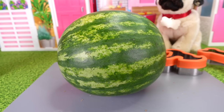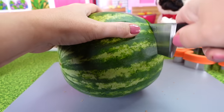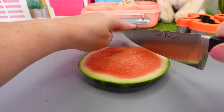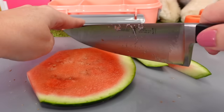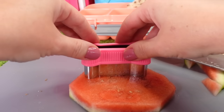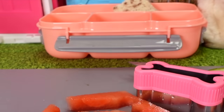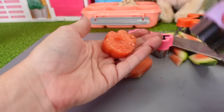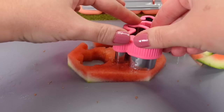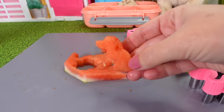And now it's time to cut the watermelon. Make sure your parents are the ones using knives if you're making a lunch. I'm going to cut a thin slice and cut off the rind — the rind is the white and green part of the watermelon. Now we can use shapes like bones. Look at that — we have a watermelon bone. We'll put that in the lunchbox. We can also make a paw print. Isn't that so cute? And let's make a little dog shape. Now we have a little dog watermelon.